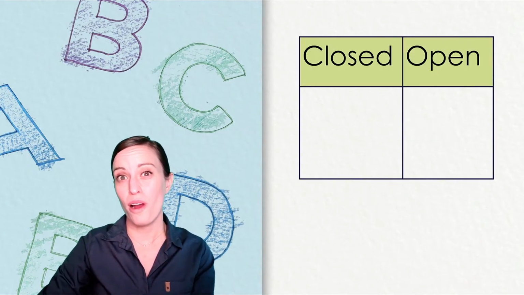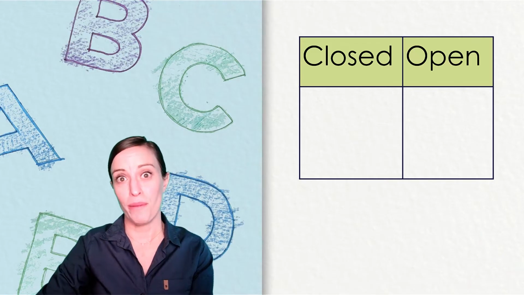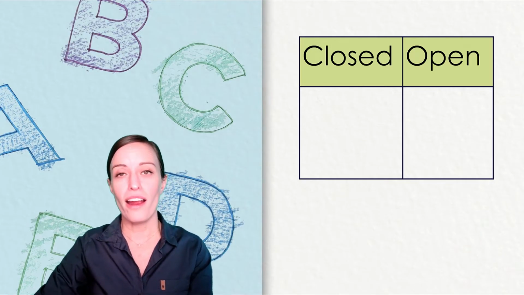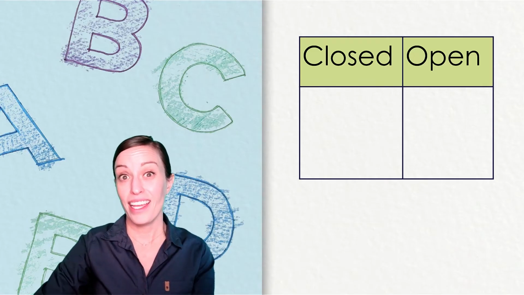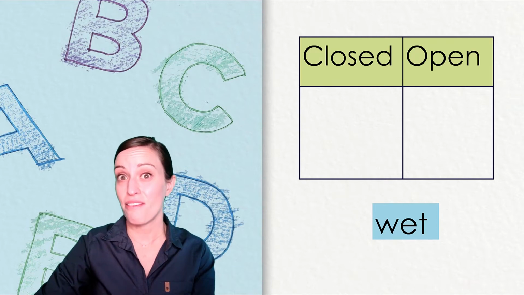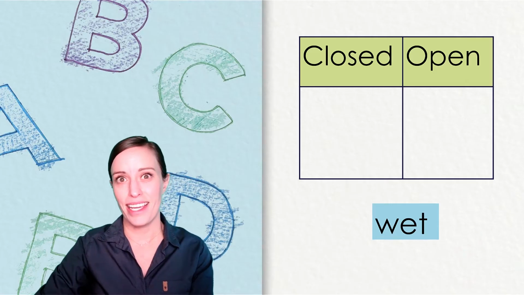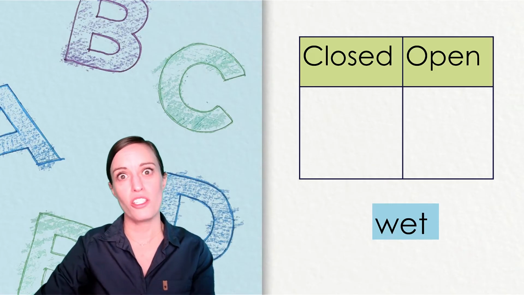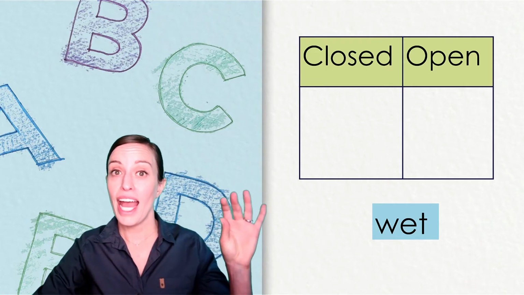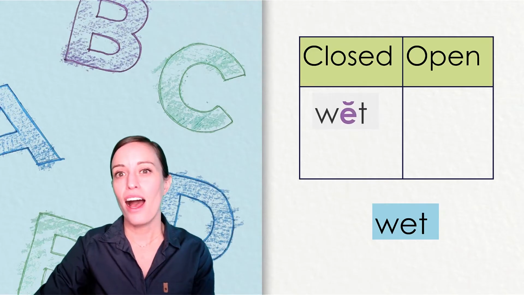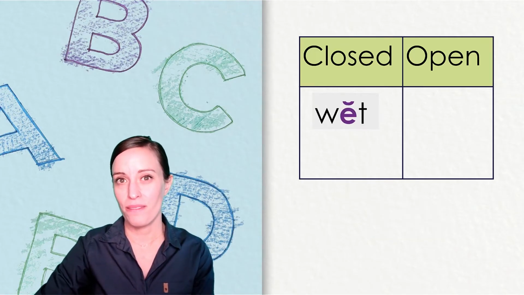Let's look at two more words, and then we can determine whether or not those words have a closed syllable or an open syllable. Here is our first word. The word wet has the vowel E in it, and the E is closed in by the T. Since the E is closed in, I know that it's going to make a short vowel sound. W-et, wet. That makes the word wet a closed syllable word.